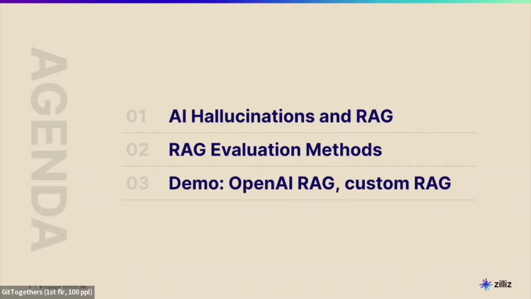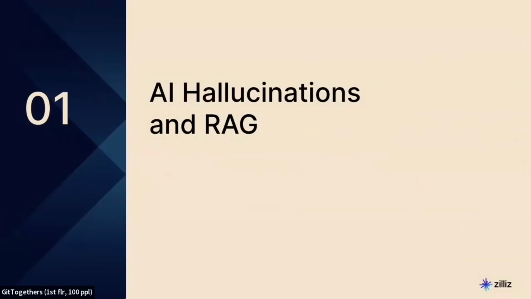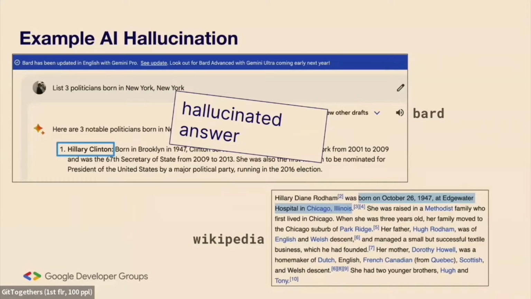So you've heard this many, many times about AI hallucinations, which is the reason why RAG has really taken off as an introductory way to bring your own data into the generative AI work cycle. And part of the reason is because you'll see when you type in something, you could possibly get a hallucinated answer.